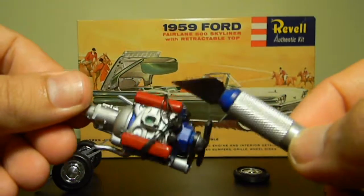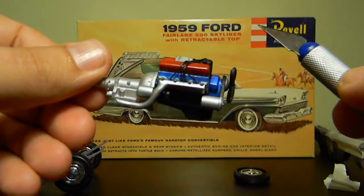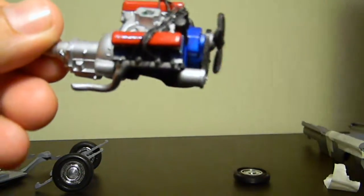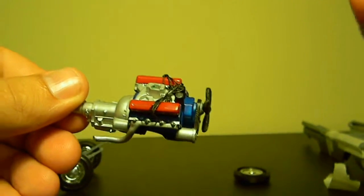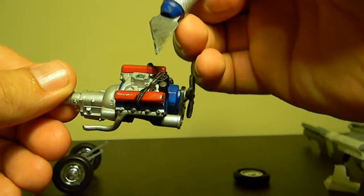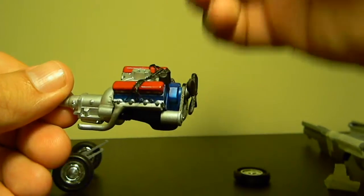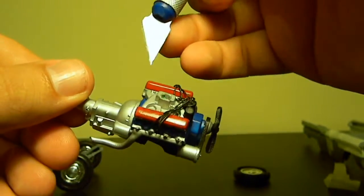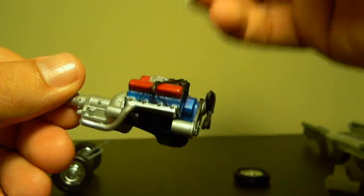Then I did the spark plug wires — I did another video on where I sourced these wires from, I'll put a link down below. I did make a mistake in that I didn't key them before putting paint on, which is just a simple acrylic that I brushed on. So I had issues — every now and again the paint rubs off, and the more I handle it the more the paint rubs off. The red was also done with painted-on acrylic, and then I sprayed a coat of clear lacquer over it from a rattle can.